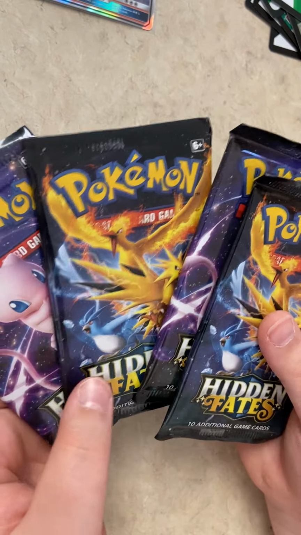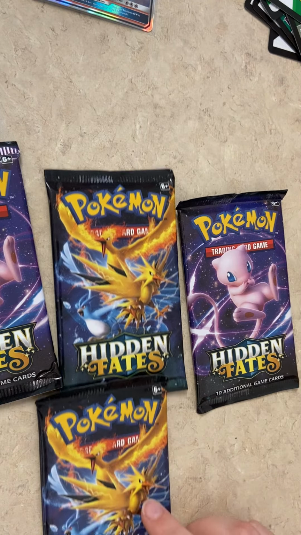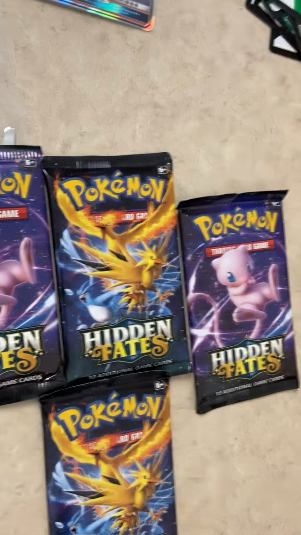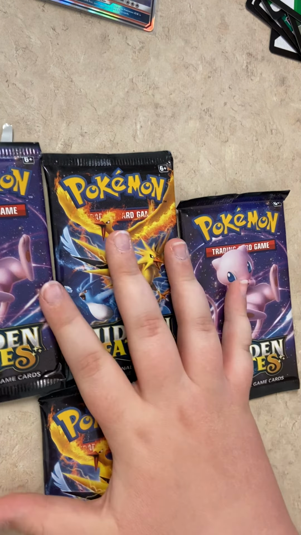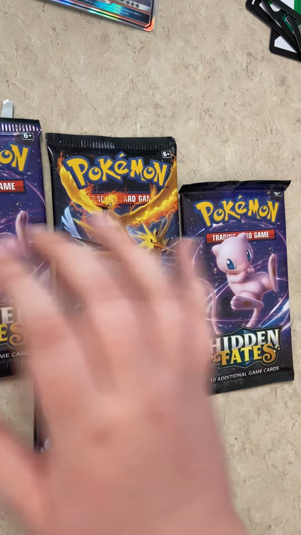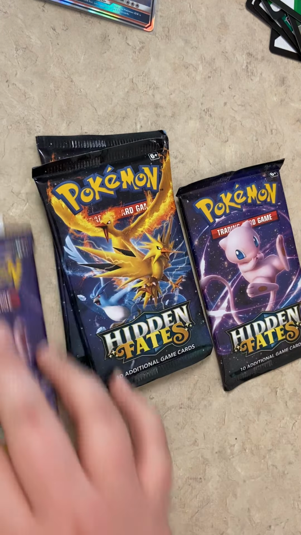Oh, this time we didn't get every artwork. Last time I opened up these, the video corrupted. I am so mad about that still. I'll try to figure out how to post it. I opened up a bunch of Hidden Fates and Shining Fates, but every 10 that I opened, they were always one of each artwork, but this time it's two of the birds and two of the Mews.